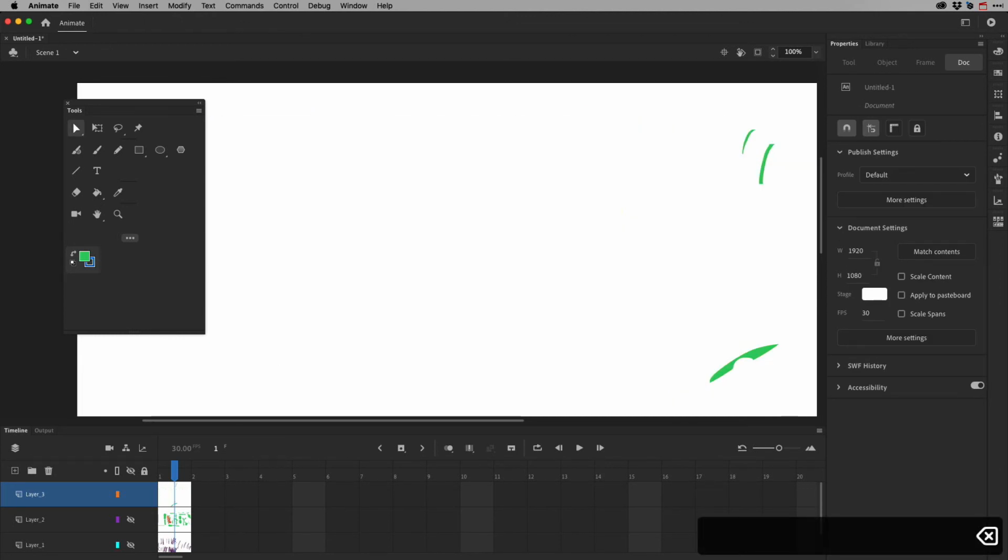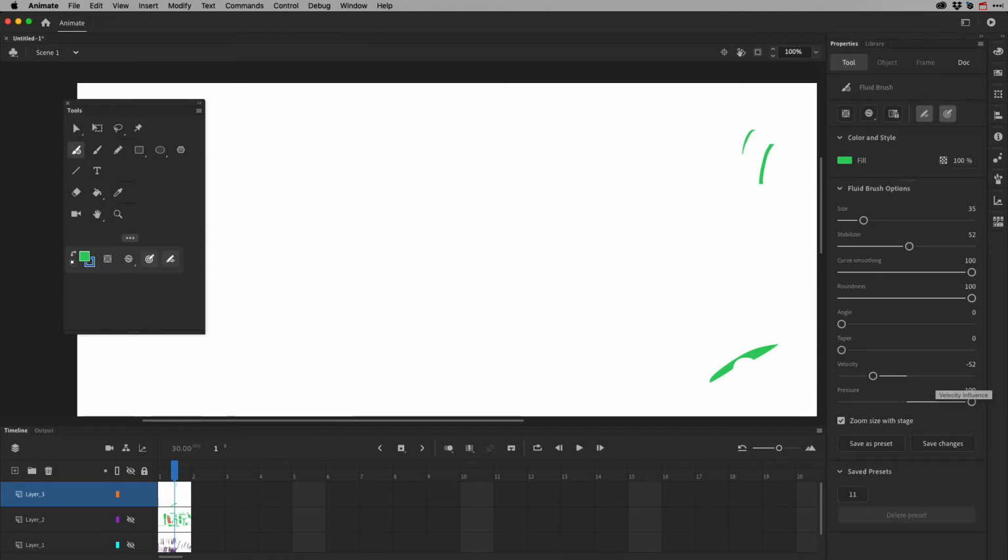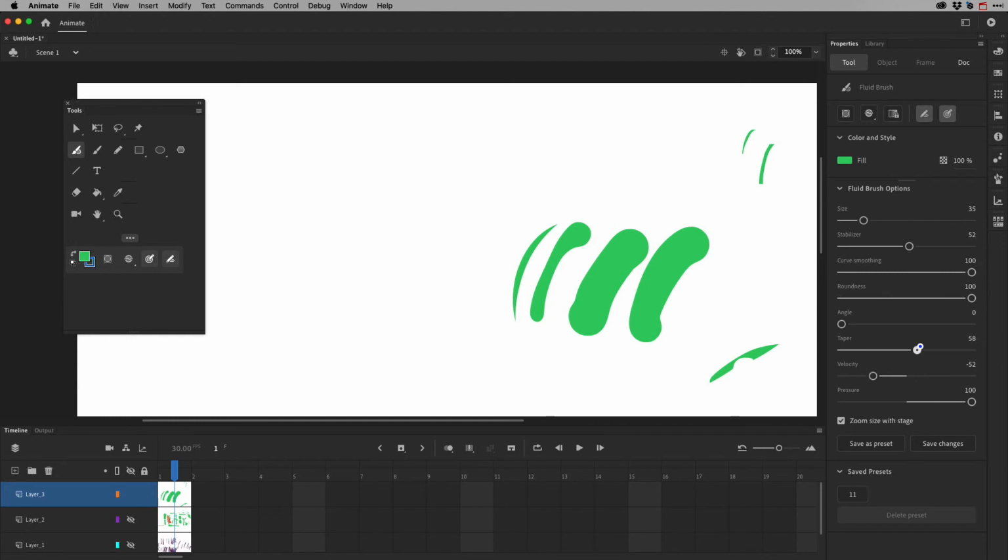All right, go back to the fluid brush. The fluid brush has a lot of options, as you can already tell as I'm going through all this. So we've already talked about velocity, but I'm going to go up to taper here. You'll notice what an art pen might do is that when you start out, it's tapered at the start and tapered at the end. So if I take that taper down, you can see it just starts rounded, it starts with me adding ink or paint and then spreading it out as I go on. On taper, it makes it look like I've started with a smaller pen size and it flows out of the pen rather than a paintbrush. So it's going to give this sort of tapered look to it.